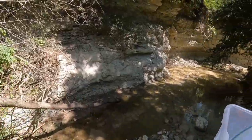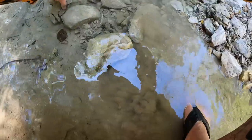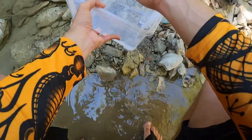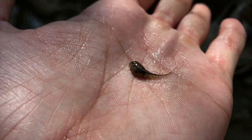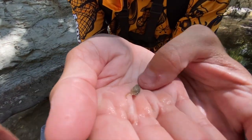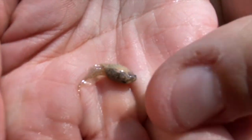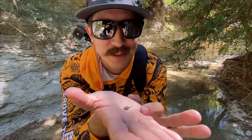Oh there we go - there's like tadpoles over here! I got something, yeah, it's a little tadpole. Get a look at this tiny little tadpole thing, it can't be any bigger than a pea. Look at his belly - he's got like a spiral on his belly. I've never seen that before. Take a look at that little tiny tadpole - I want to flip him over so you can see his belly and see the spiral-like little design. I never actually knew that tadpoles had those markings, it's really cool.